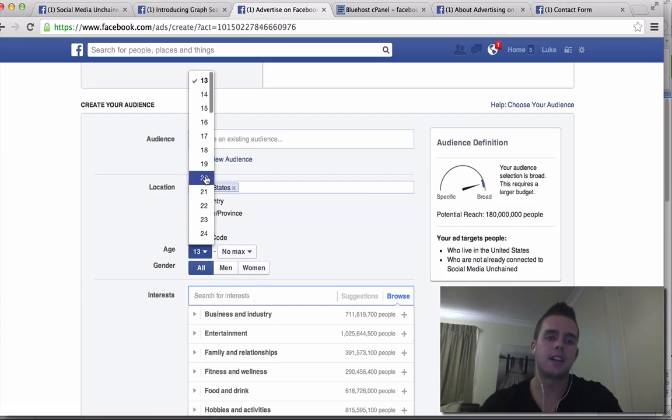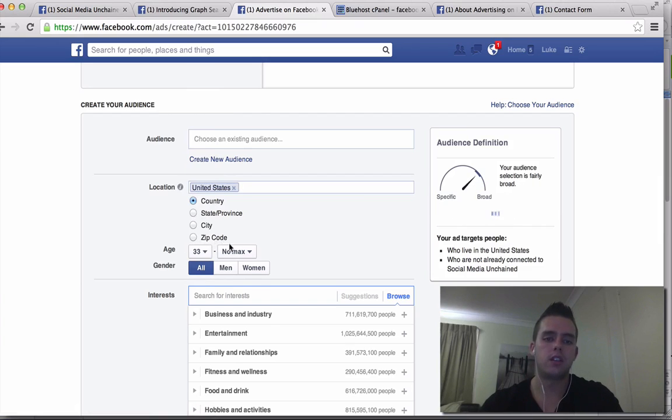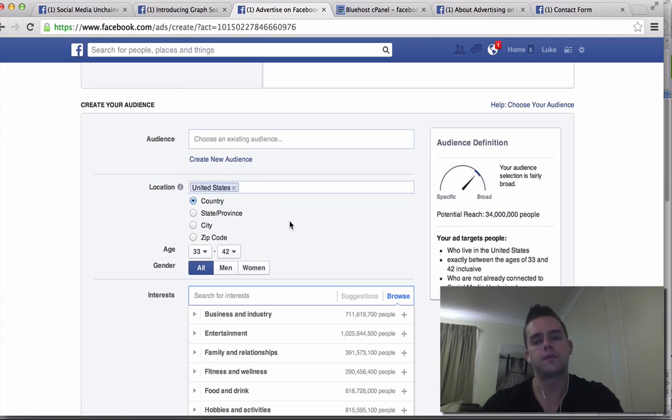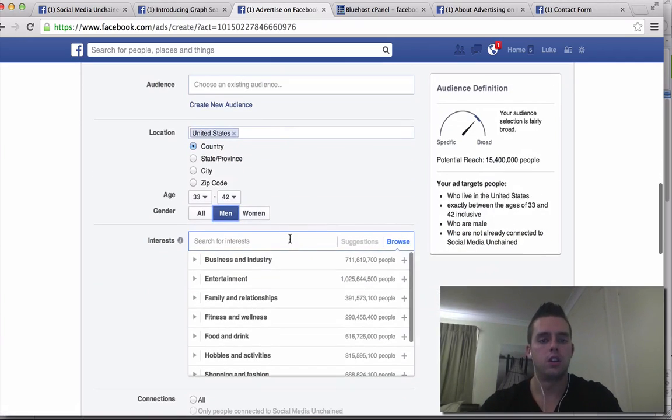But say I wanted to target 33-year-olds to 42-year-olds. That cuts it down quite a bit, so now it's 34 million people. Still very broad though. And I wanted to target just men who like Roger Federer.